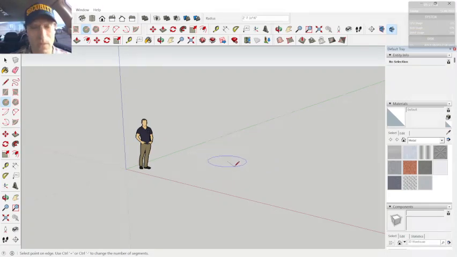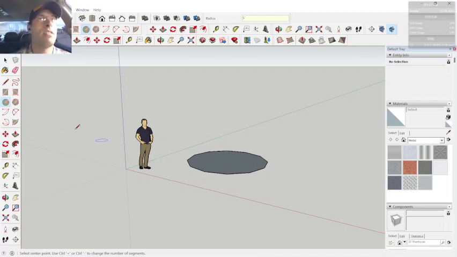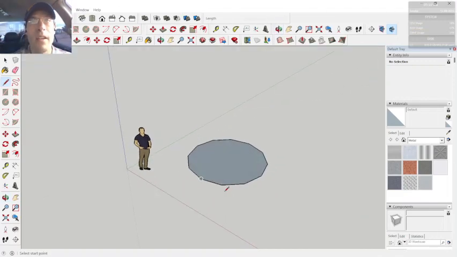Now we're going to make a 5-foot circle or a 4-foot. I didn't measure the diameter, but we're going to make that little circle, and we're going to use this to make steps, because the spiral staircase has to be a circle, and the steps are going to be evenly spaced to go up and around this circle climbing the staircase. So we're going to take our line tool, and we're going to go from our center point out to one of the endpoints on the edge.